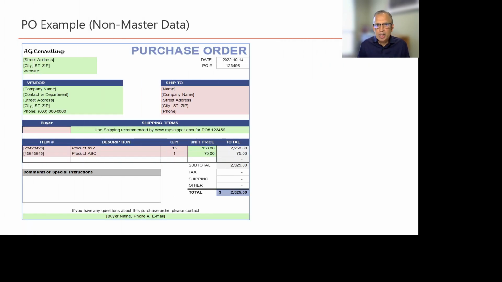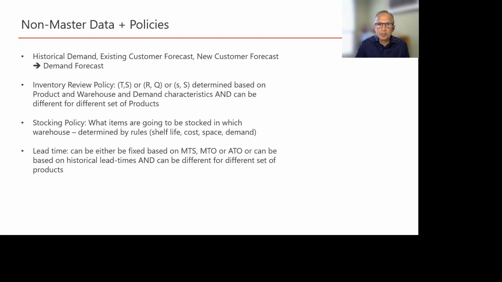Now let us talk about other pieces of data we need for the automated PO creation program to work on. That is, what products to buy, when to buy, what quantities, and to which warehouse the PO should be addressed. The fields which are colored pink in this picture. In the next slide, we will look into each one of these in more detail.